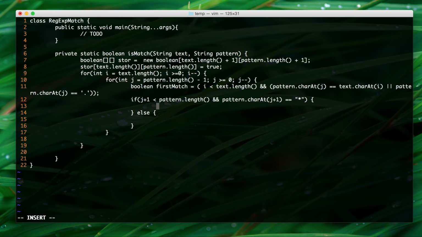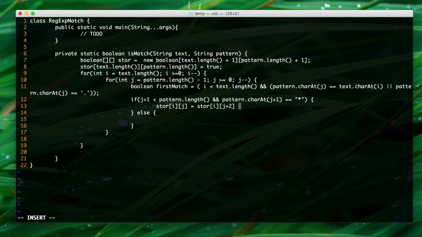If it's an asterisk, that means we're checking a multiple occurrence. We're going to store in ij in our current box of the two-dimensional array something from the previous iteration, and that's two steps back.